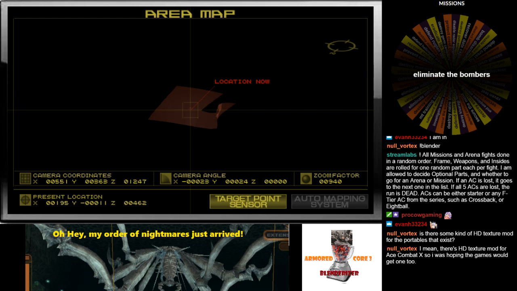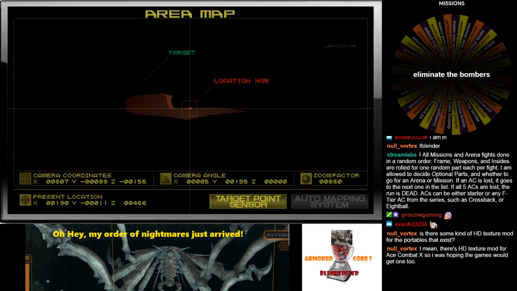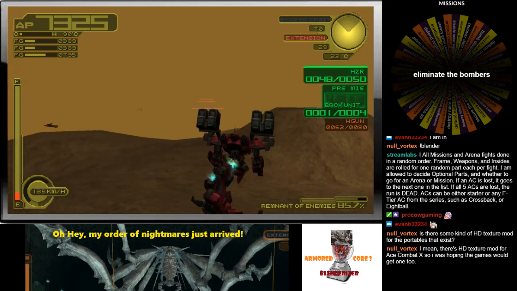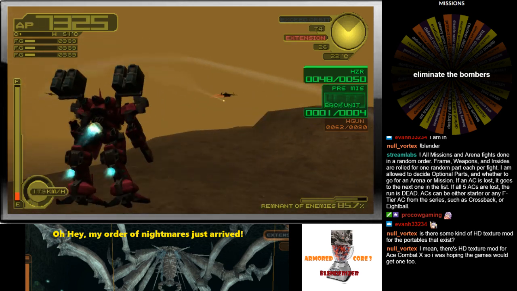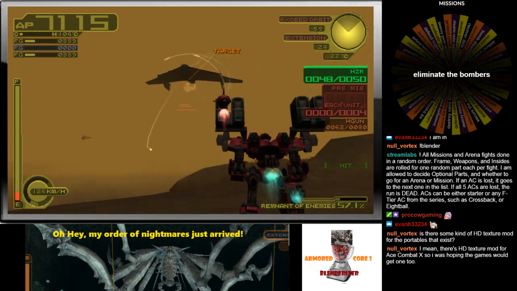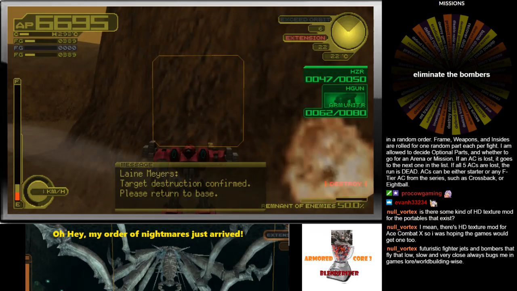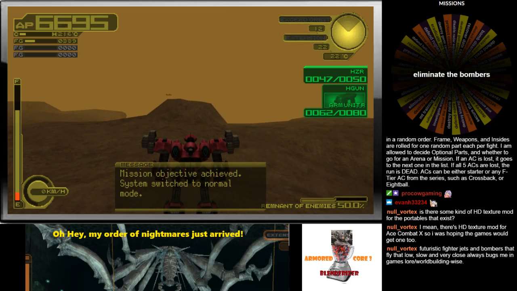Okay, where is he going exactly? Alright, so he's over this way someplace, right? No, he's over here. Okay, that's fine. He's going to take a higher route. That's perfectly fine. Wingmen are not holding up too hot right now. Actually, they're almost entirely wiped out. Excellent. Okay, I thought there were four. I must be thinking of the one in Nexus. Yeah, the one in Nexus has four, but it's also in the desert.